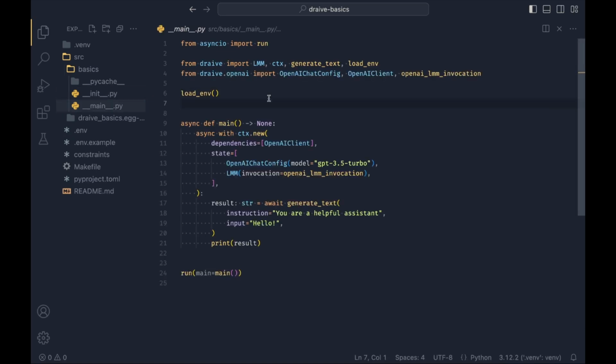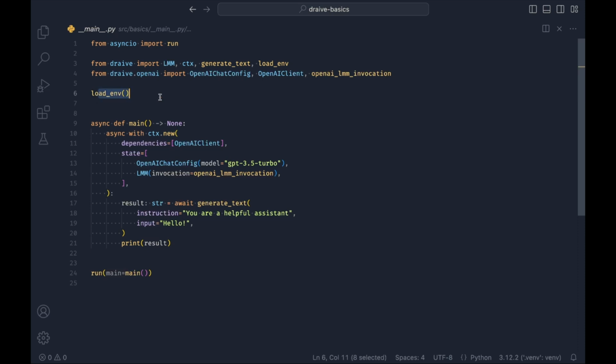And going back to our code, we are loading the environment, we are launching our main function, which enters a new context, providing the dependency of the OpenAI client, using the configuration for OpenAI to be GPT 3.5 Turbo, and we are defining the dependency or the implementation of our lowest level interface for accessing LLMs to be the OpenAI as well.